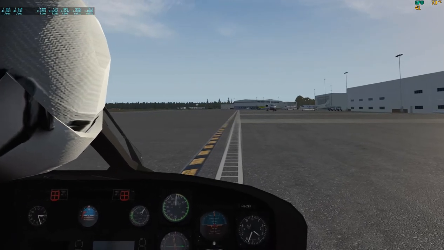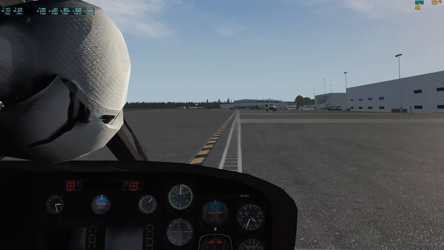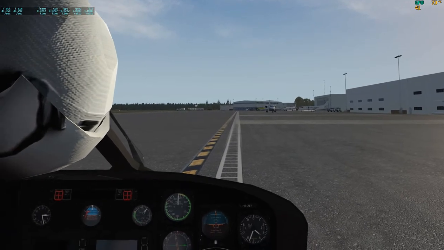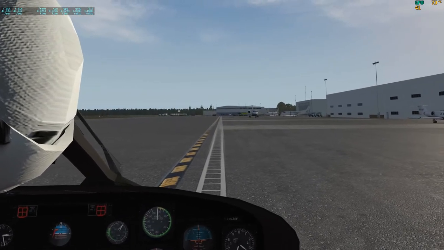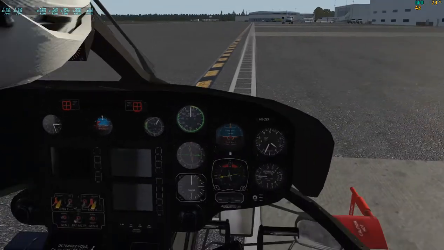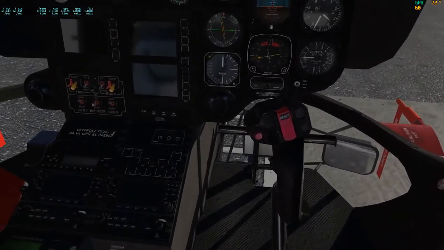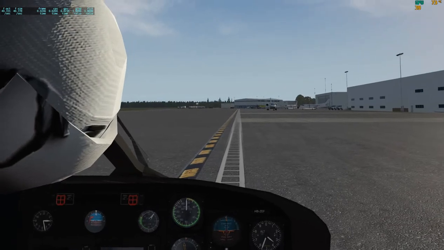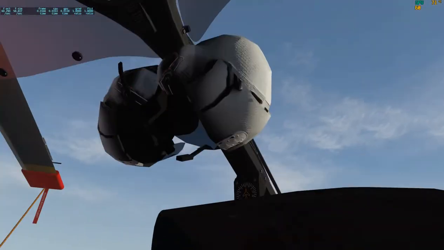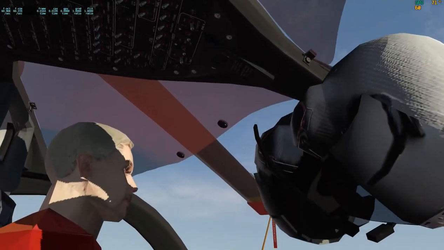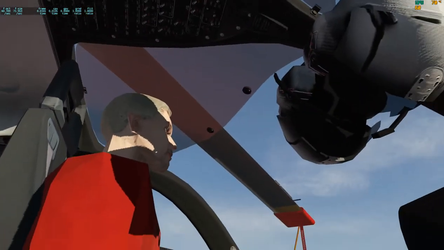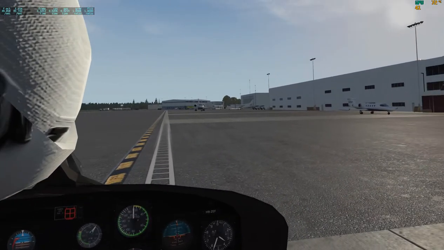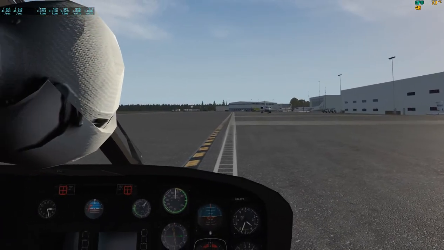And if we don't uncheck the X, Y, and Z and TrueView, then you can see how we're dancing around back and forth. So that's why in the previous video I explained I like to uncheck X, Z, Y, and TrueView. Now, tilt our heads down. Of course, it'll come down closer to the display monitors, looking at all the dials. If we look upward and to the left, then you can see that we have the overhead panel. Now, you can understand exactly why I tend to uncheck those 4 check marks within TrackIR.